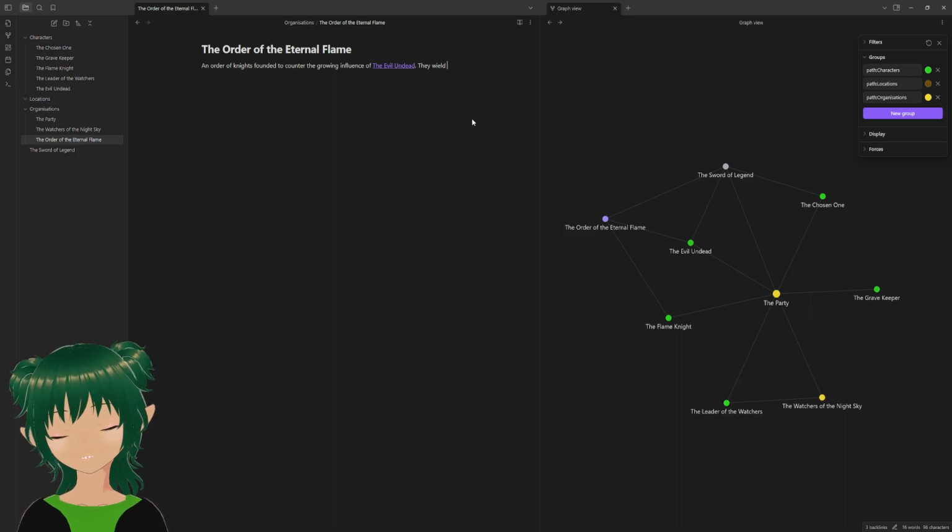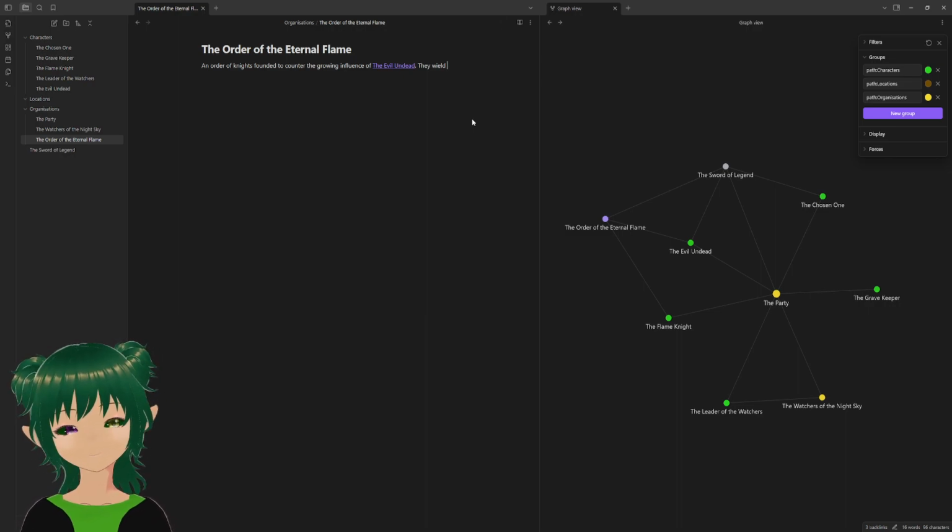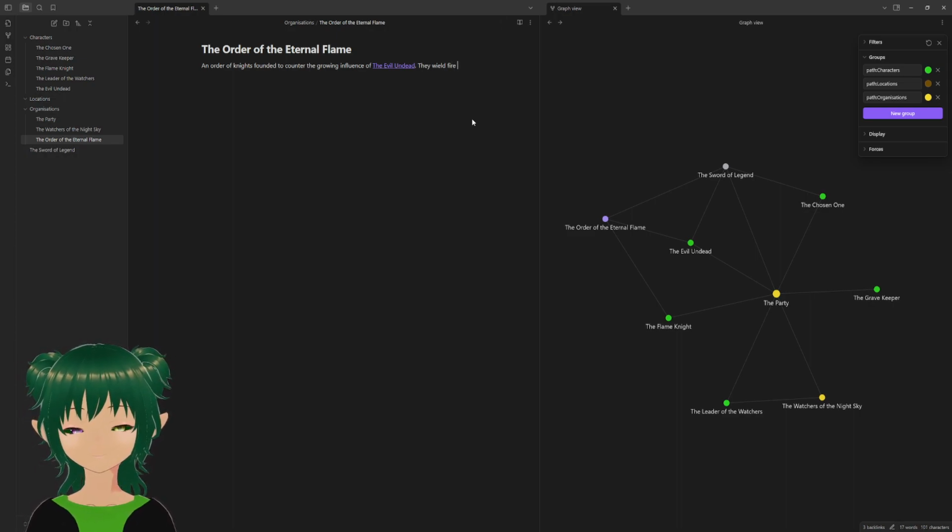The obvious deconstruction: they wield fire because it's destructive. And it's not actually anything about the undead specifically, it's just their whole deal is blow it up. Your hands get the Flammenwerfer. They wield fire for reasons.